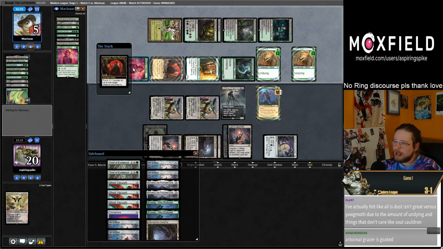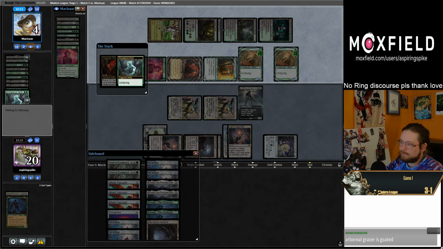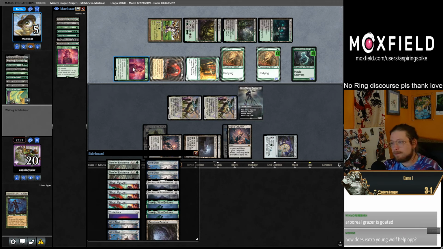I don't care about Cauldron. I think it's good against them, but it's not like it just wins the game. That's true. I think the World Breakers are quite bad. Yeah, I don't know how an extra wolf helps our opponent. Maybe they were thinking the same way Elk was thinking. It doesn't actually do anything.